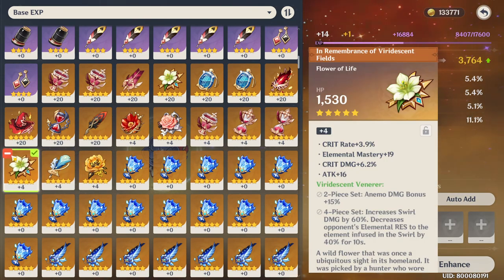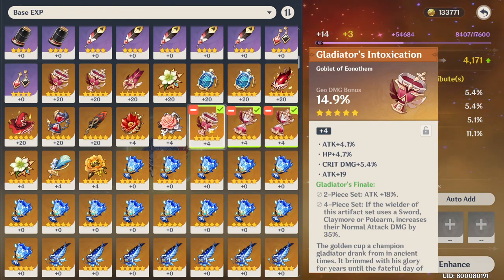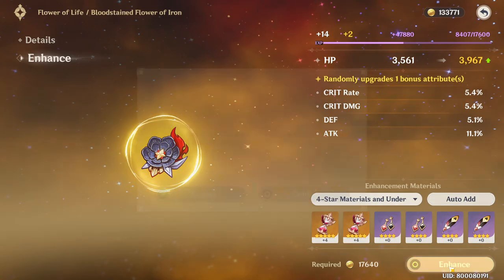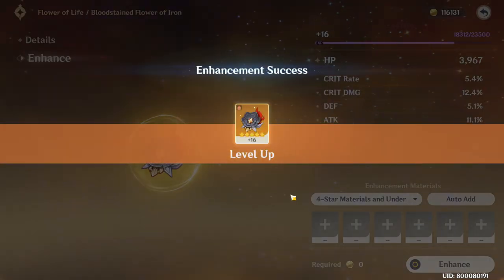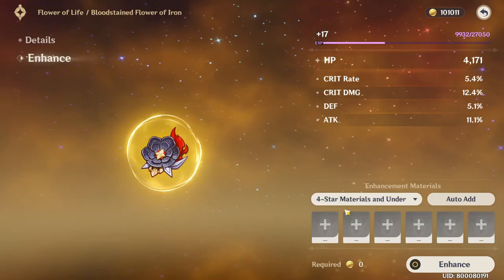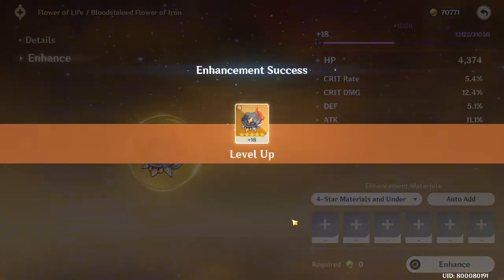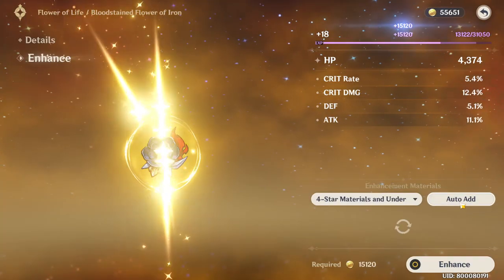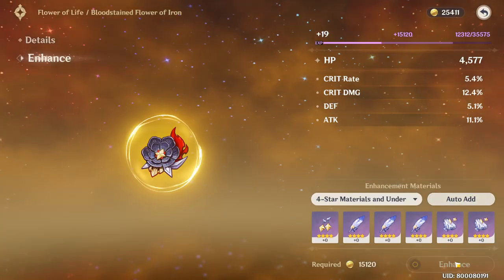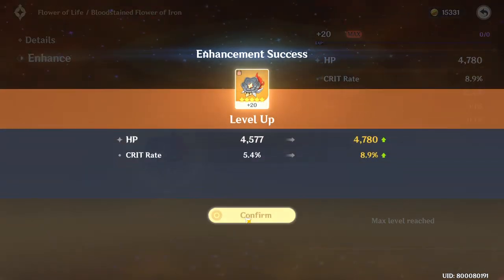Don't jinx it. Just give me crit damage or crit rate. Don't even need attack percent. Crit. Oh, nice. More crit. I think this piece by itself is really very good. Let's see the last step. Crit damage, or crit rate. Yeah, it's good.